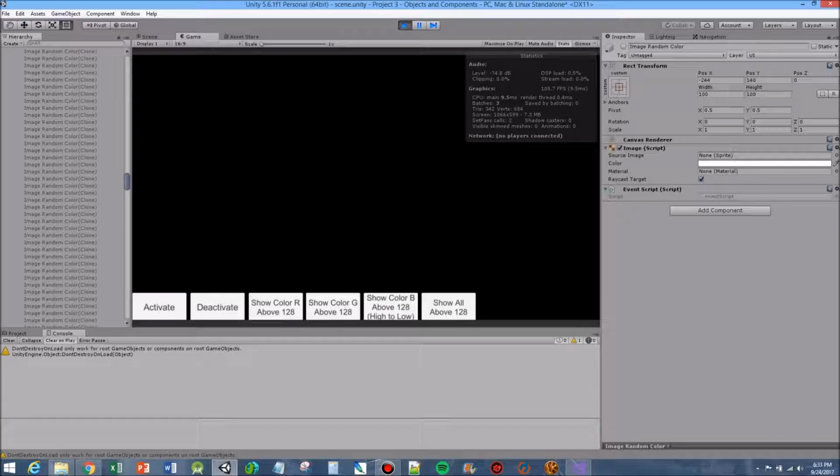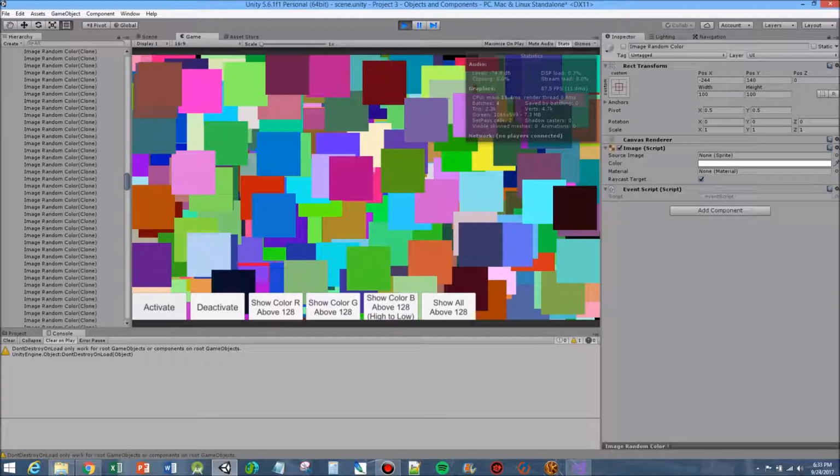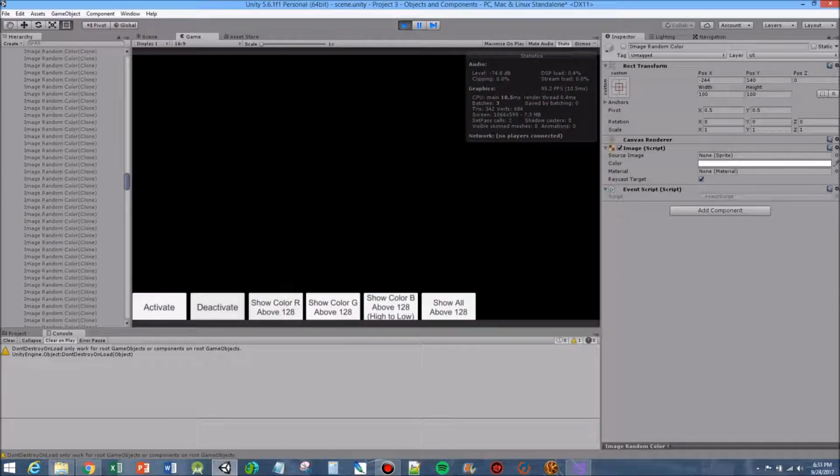The much smarter way is to use an object pool in which everything is already created, and that would be the point of having a loading screen, so that we can load everything during the loading screen, and then we simply set objects to either active or inactive. In this case, we would activate all of them, and here we would make them all inactive.